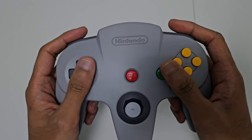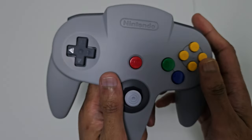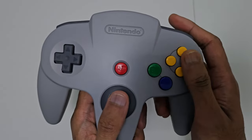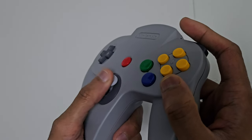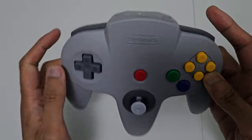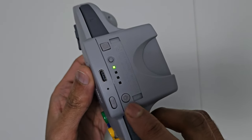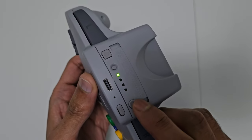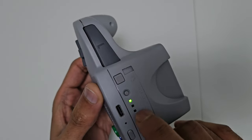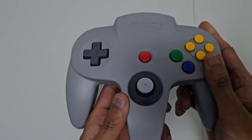You can hold it two ways. If you're playing fighting games you've got the D-pad, and then for 3D games like GoldenEye you've got the trigger on the back, hold it like this, and you've got your C buttons to control the camera. This controller is just revolutionary. There are the additional buttons, you charge it with the USB, you've got ZL and ZR to navigate the Switch menu, and the synchronization button right here. That's the N64 controller.